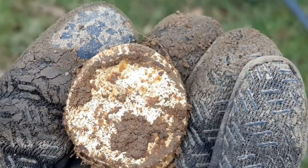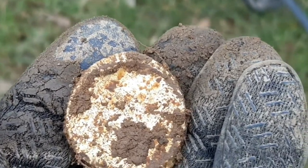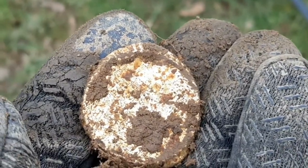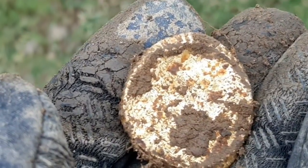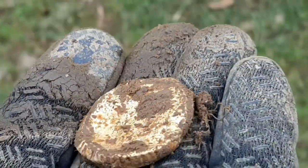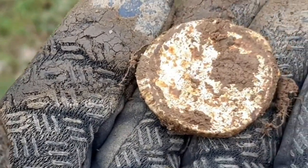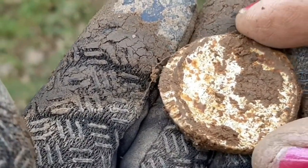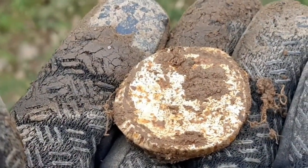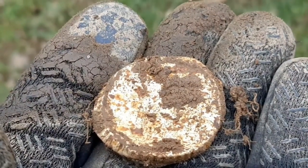I was telling Chris at lunchtime that this year I want to find a gold coin. I've been detecting 20 years plus and never found a gold coin. Found gold but not a gold coin — and it's on my bucket list. I thought this was it but it's blooming not. I will find one. I'm going to find one this year. I don't care what age it is, doesn't have to be hammered or any particular size. I'm heading for a gold coin this year. Watch this space.